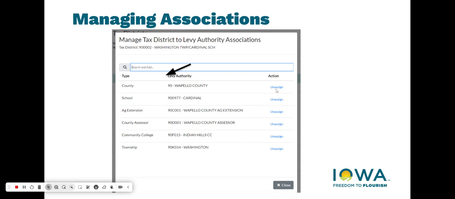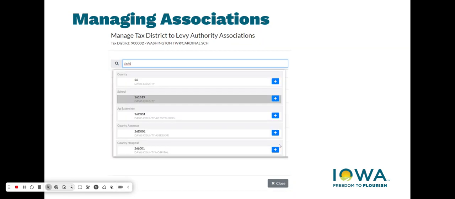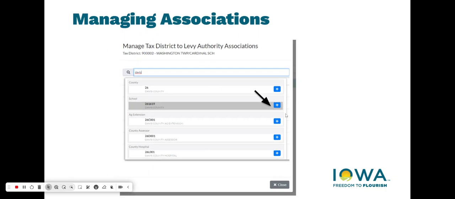But it's pretty simple, straightforward. You unassign, and then in order to assign someone different, you go into the search, you start typing the name of whatever that levy authority is, and it'll start populating some potential options for what you're typing, and you click the plus to assign it.